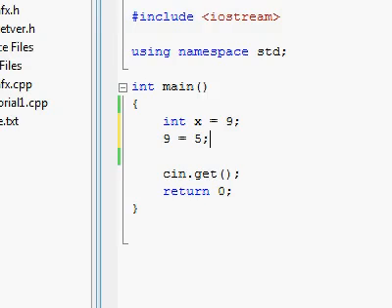Like saying 9 equals 5 will make no sense because 9 isn't a variable, a left value, a box which can accept in itself some other expression. 9 is just a right value. It is no more than an expression itself, and it cannot accept any other expressions inside of it. X is a box. It is a variable which can take inside of itself a different value. And of course, x, which is a left value, can also be on the right side. It can also be an expression.